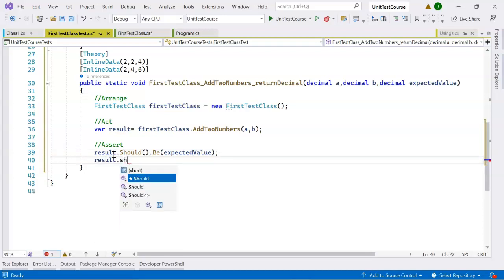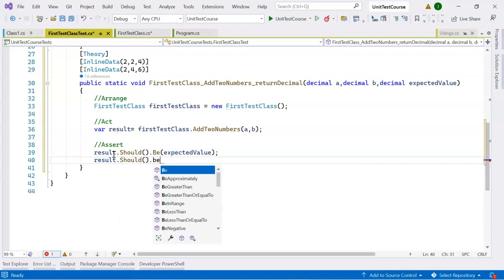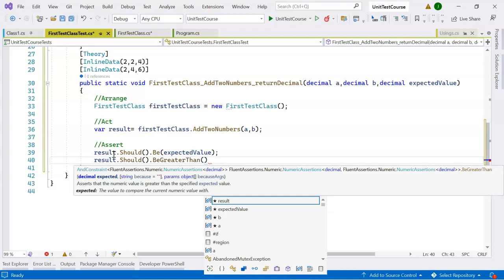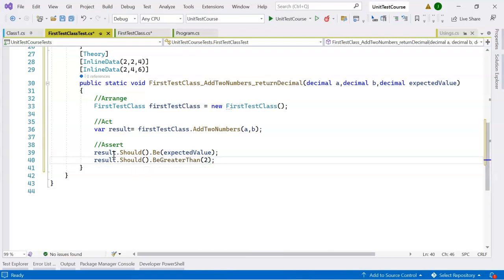We can also say result should be greater than 2, it should be less than 2, it should be greater than 100, whatever you want you can write. Just make sure it is not too stringent. The whole reason for this test case is to check that you are getting the right addition value or not. But if you write too many test conditions, your test will fail and you will be confused about the reason. So make it crystal clear so that it's easy for you to test and you get the right output.